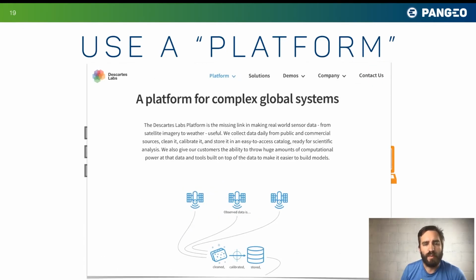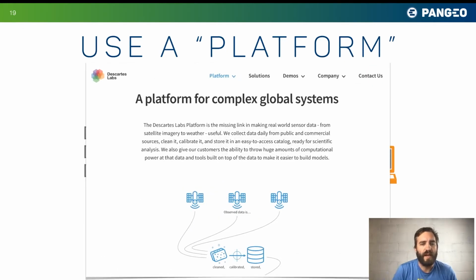Another similar platform is the one from Descartes, which is quite a bit newer and more of a Python native platform, very cool tool that again combines a rich data catalog with advanced analysis capabilities.